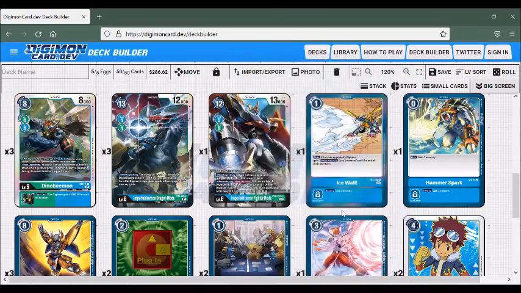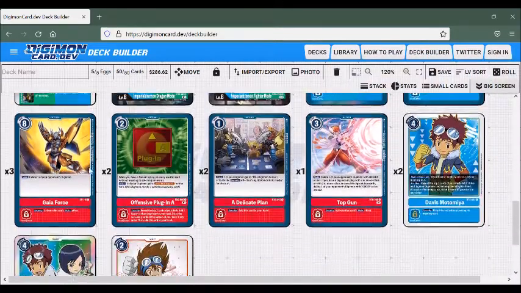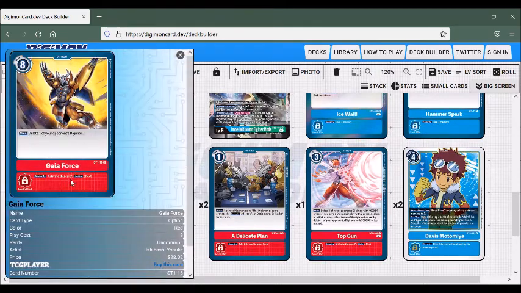So that's it for the Digimon, guys, and then for the options, we're playing 1 Ice Wall because that's all we have, and then we are playing 1 Hammer Spark. You could play more, swapping some of these cards out, and we'll get through that, but I thought 1 Hammer Spark was alright for now. Then, because we are playing red, we also have Gaia Force. We're playing 3 of it.